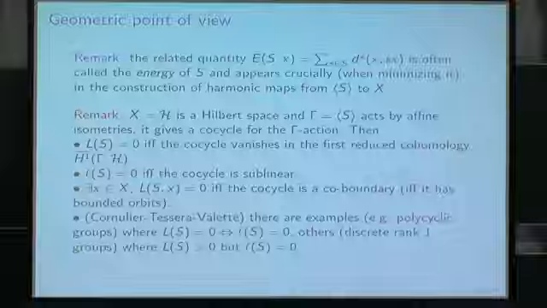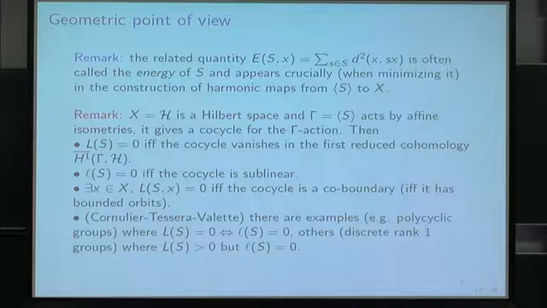And in this GAFA paper about 10 years ago, they have very nice examples showing that sometimes you have the equivalence between capital L of S equals 0 if and only if L of S equals 0 for some polycyclic groups. But sometimes you don't have this equivalence. Okay, so for symmetric spaces, you always have that one is 0 if and only if the other one is 0. But it's not true in infinite dimension.